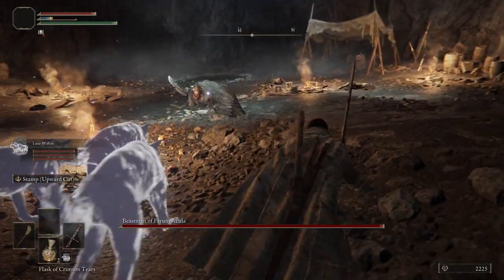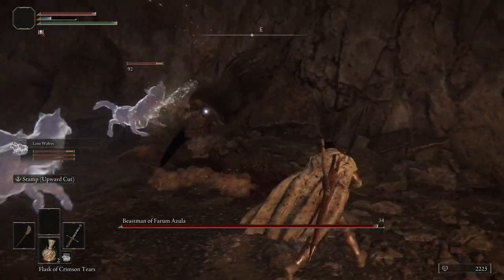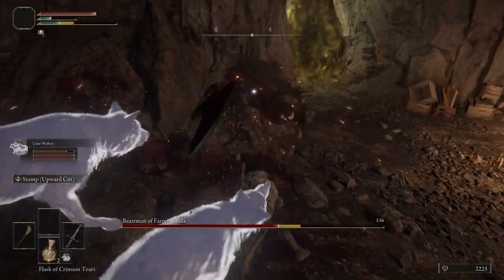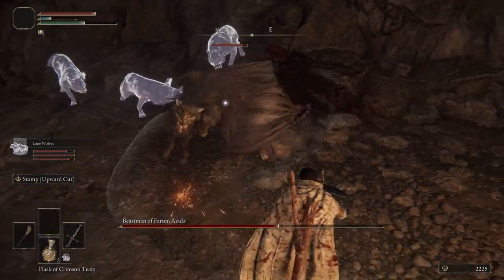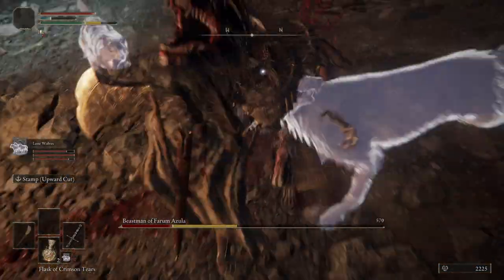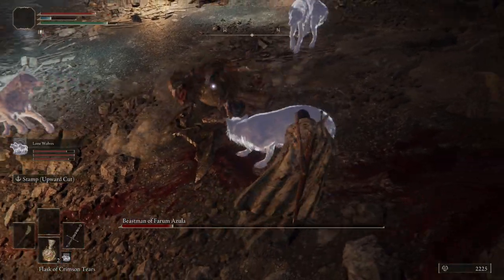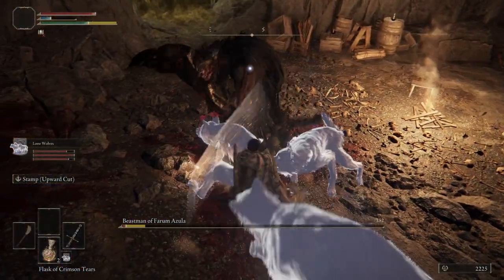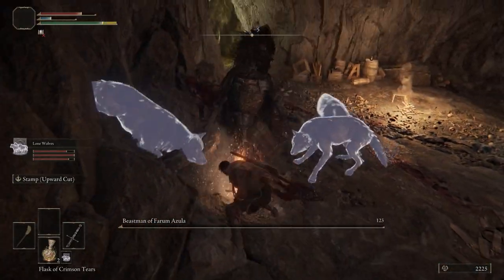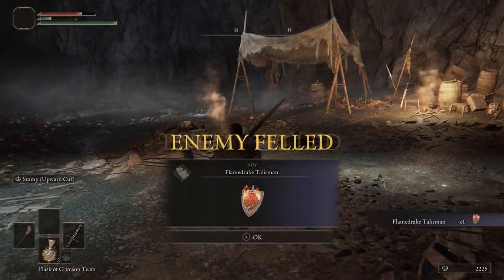This boss just cannot handle the wolves. They're just too aggressive for him. I mean, we haven't even been hit yet, so if that tells anybody anything. I had to say something. I had to say something so we could get hit, huh?